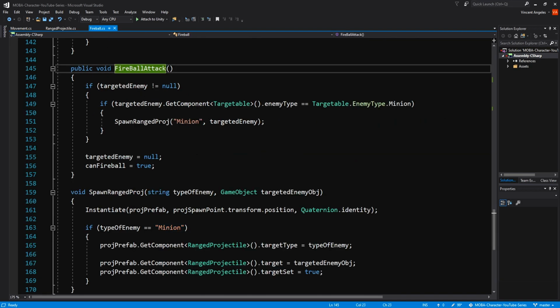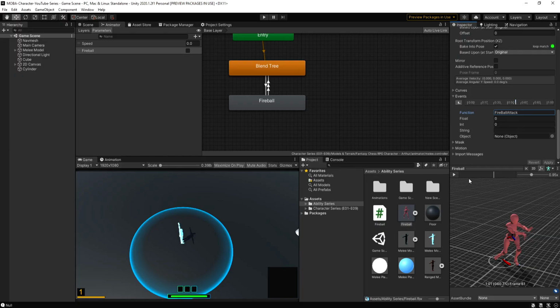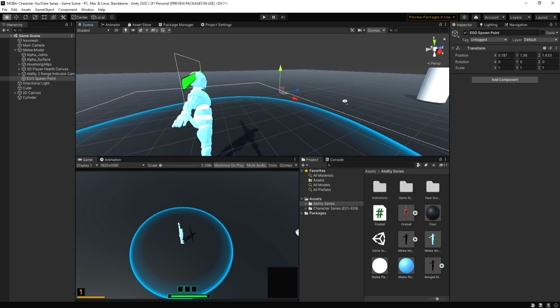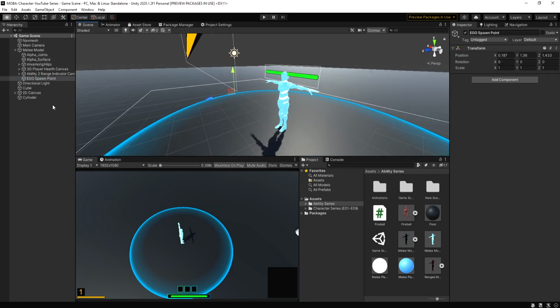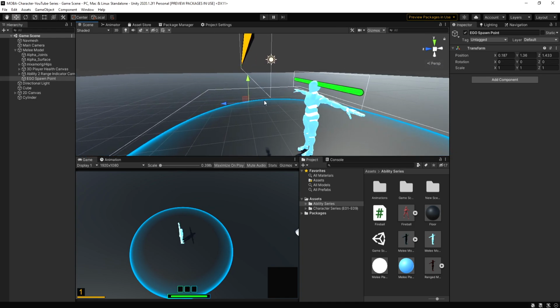But what I love about the fireball attack is that you don't call it in the script, you call it in the animation itself. So once it reaches that particular timestamp, that's when it will spawn the projectile. When you're looking at the play, you can see that I just put like an empty game object as a spawn point. It's not really ideal that I put it right here, but for the sake of the video, I just put the spawn point right here, because when it does the animation, that's usually where his hand is.